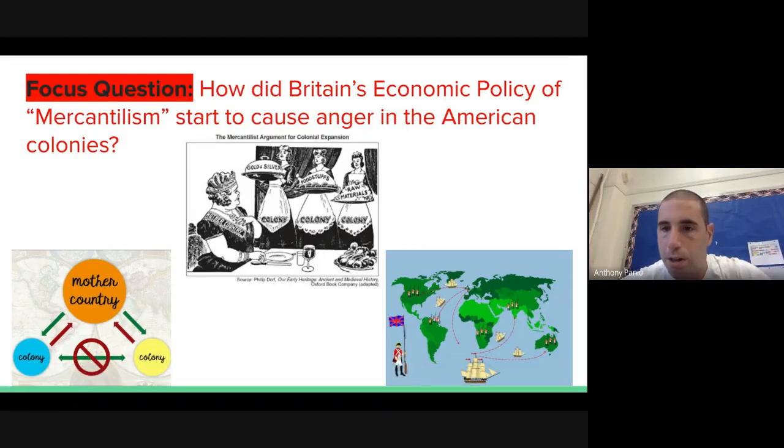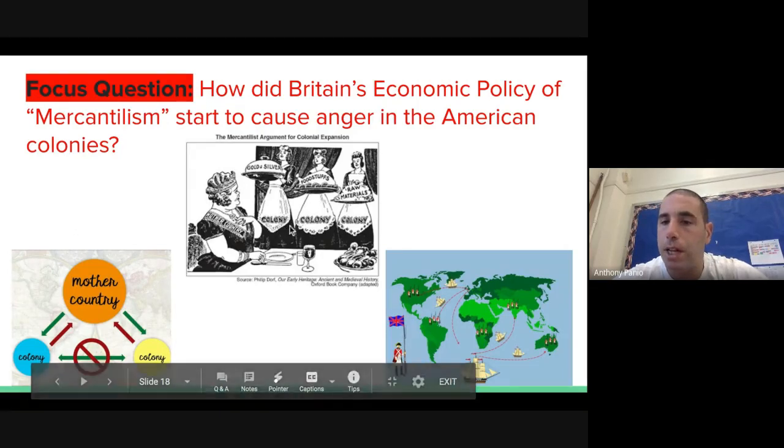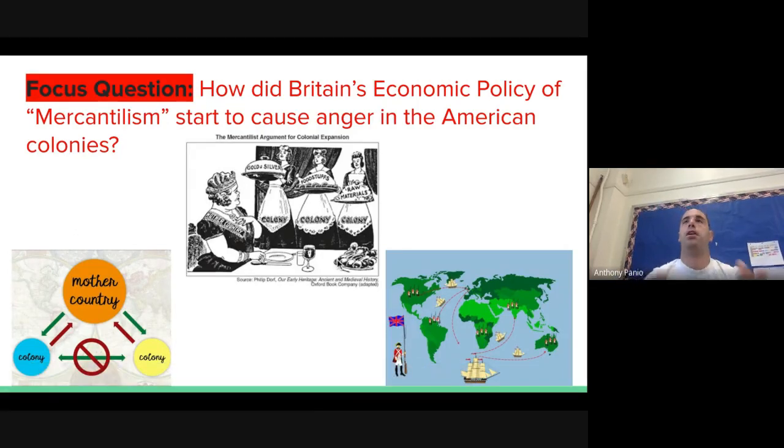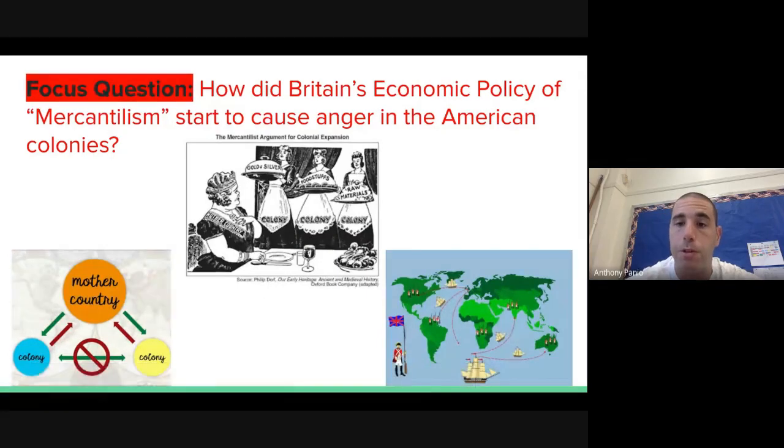And what do you have here? You almost have this setting, and it's good because Britain does have a monarchy. They do have a king or a queen, but you have this setting where you have these servants, which are kind of representative of the colonies, bringing these types of food to the queen, in this case, to eat. But it's a political cartoon, so it's not necessarily food. It's going to be gold and silver, foodstuffs, and raw materials. The colonies are the ones bringing them to the mother country.